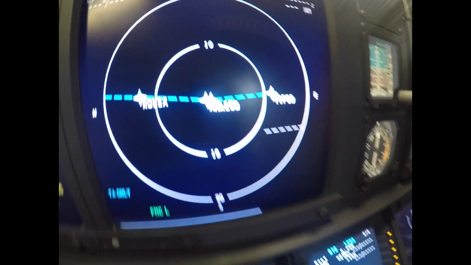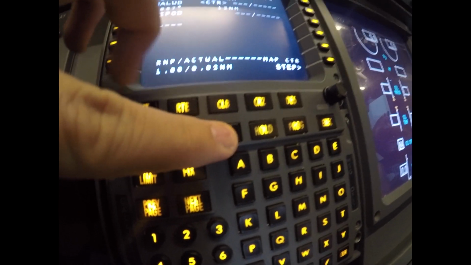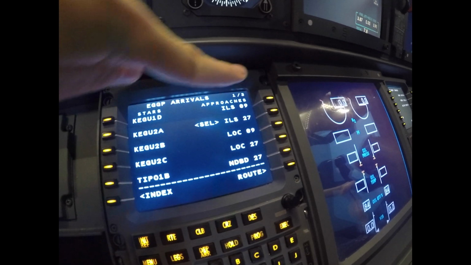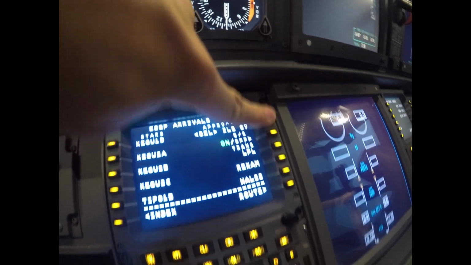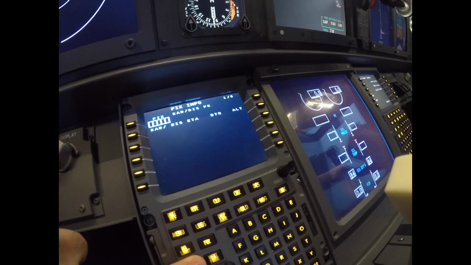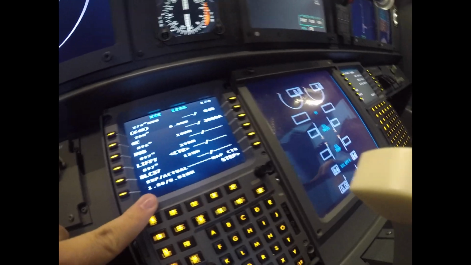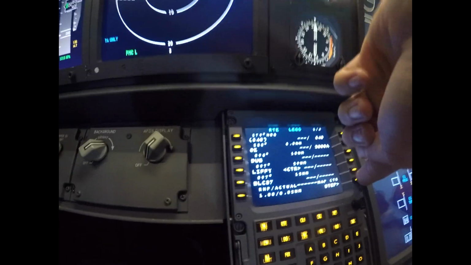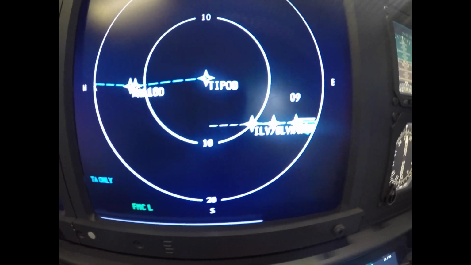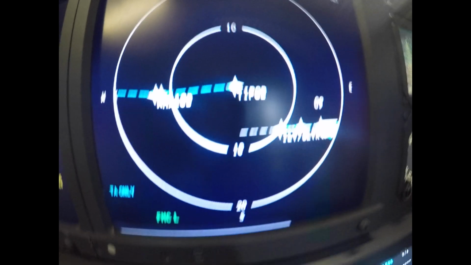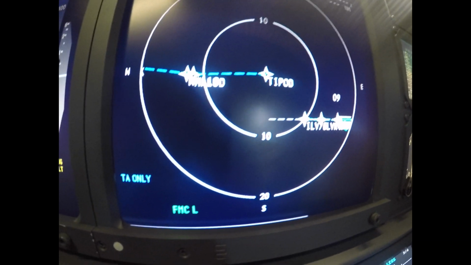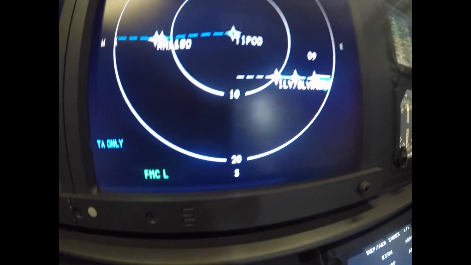Let's get this programmed in. Departures, arrivals. Again, be careful. Arrival into EGGP. ILS 09. Now, we've just selected ILS 09. So from this point on, what we can check is that the information is correct in the FMC. So again, I'm stepping it, I'm going through. Again, what we can see though is that the information is here, but there's a gap, there's a discontinuity, so we need to know how to connect this up.